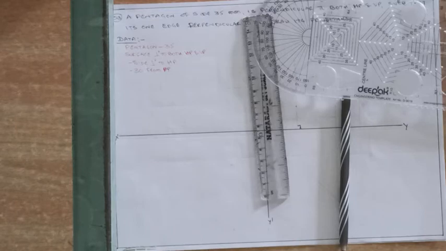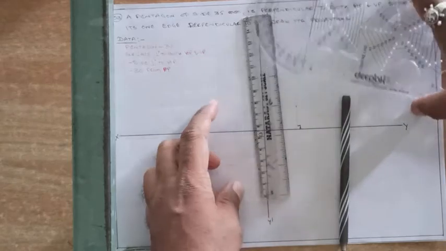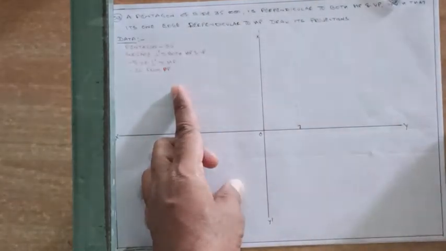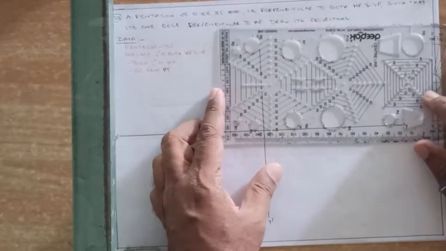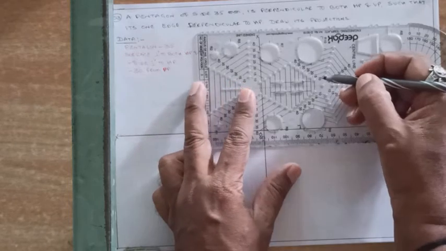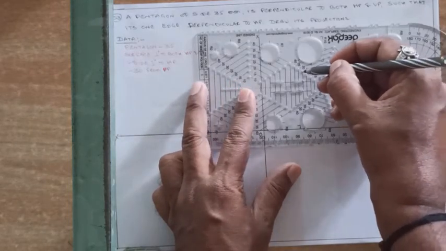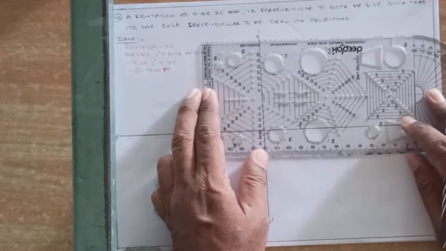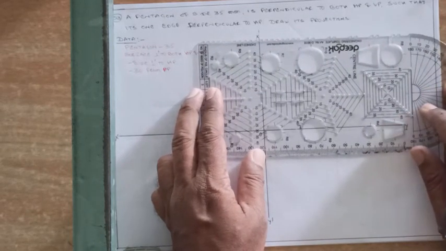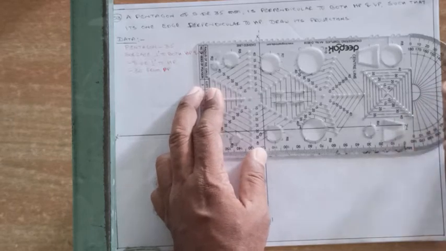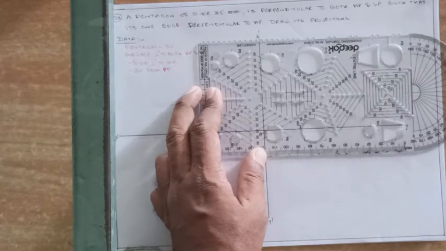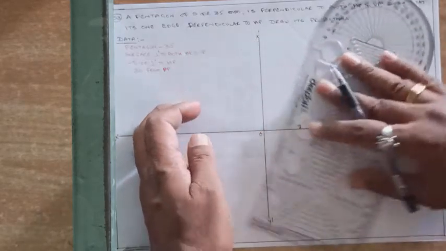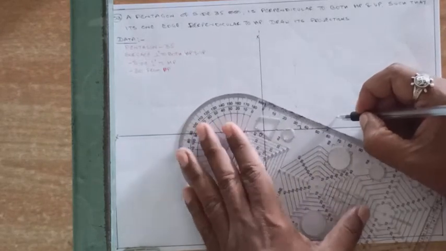The easy method for constructing a pentagon for practice purposes is using a template. Already you know how to use the template. Now, in vertical position you have to construct a pentagon. Count the distances: 10 mm, 15 mm, 20 mm, 25 mm, 35 mm. Match the 35 mm line with this perpendicular line, and on the same line mark the dots. Now join all these points or dots in order.